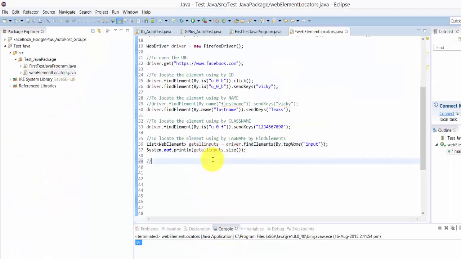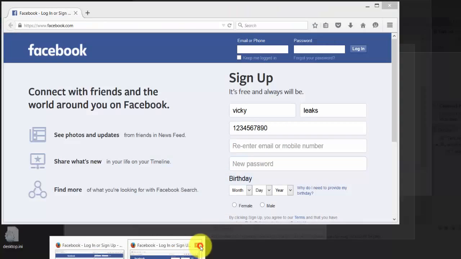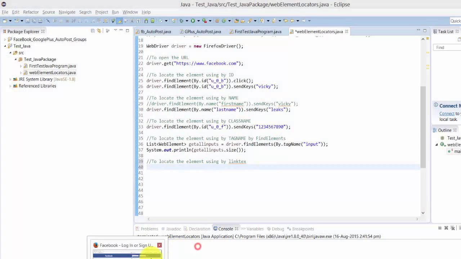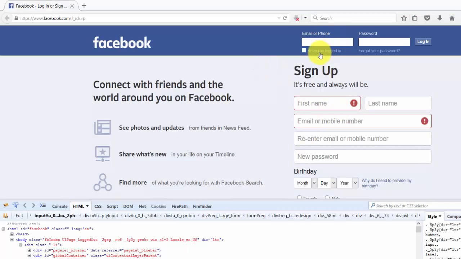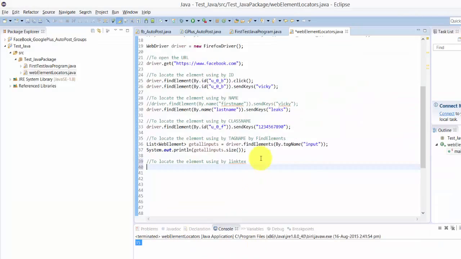For example, if you want to click some URL on any web page, you can easily click it using this method. Here I'm going to show you an example, for instance Keep me logged in. I'm inspecting this element. Here the class name is present. The best example, I think, we can use this class now. Before, in the earlier chapter, we were not able to use it, right?